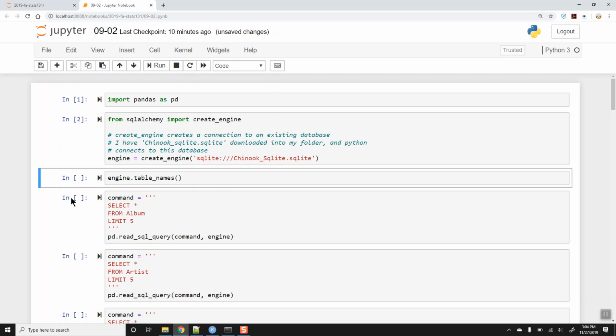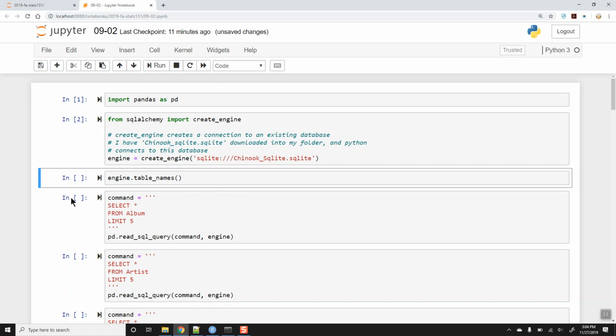So if you've got table A and table B, inner join will only return rows where you have elements that exist in both tables A and B. The left join will include everything that's in table A and only the matching rows in table B. The right join will include all the rows from table B and only the matching rows from table A. And then the outer join will be the union and includes all the rows in table A and table B. But anyway, we won't worry too much about that.